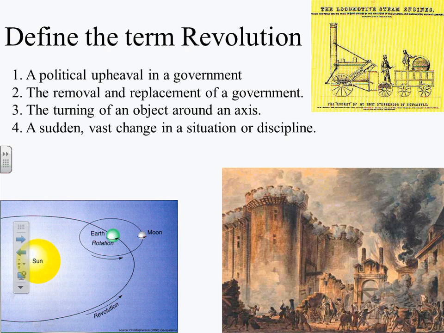I wanted to define revolution because we are talking about the scientific revolution. The term revolution has different meanings depending upon its application. Here we have a French Revolution story depicted in this image. This is a fortress that's being attacked called the Bastille. We'll study the French Revolution later. Clearly, a political upheaval and overthrow, usually under force, is a revolution. We do have a revolution in terms of the Earth's pattern around the sun. This is what's going to be proven to be true in the new science of the modern European scientific revolution. That uses the word revolution.